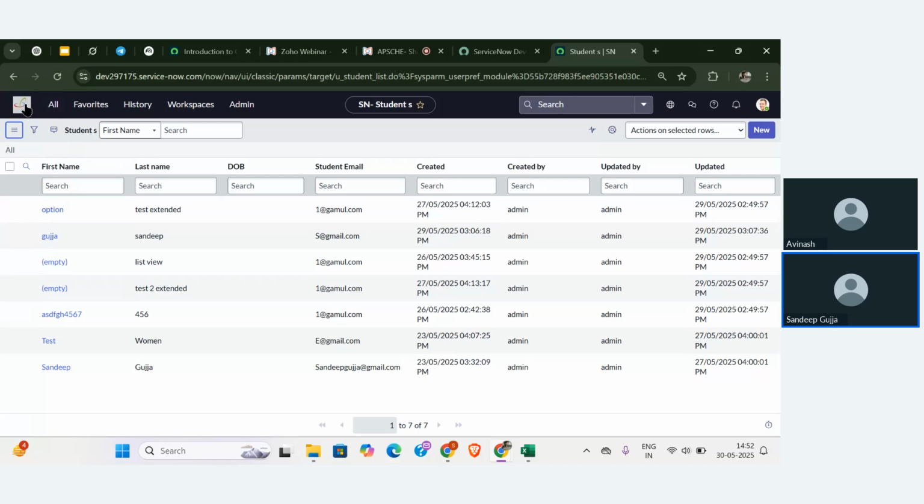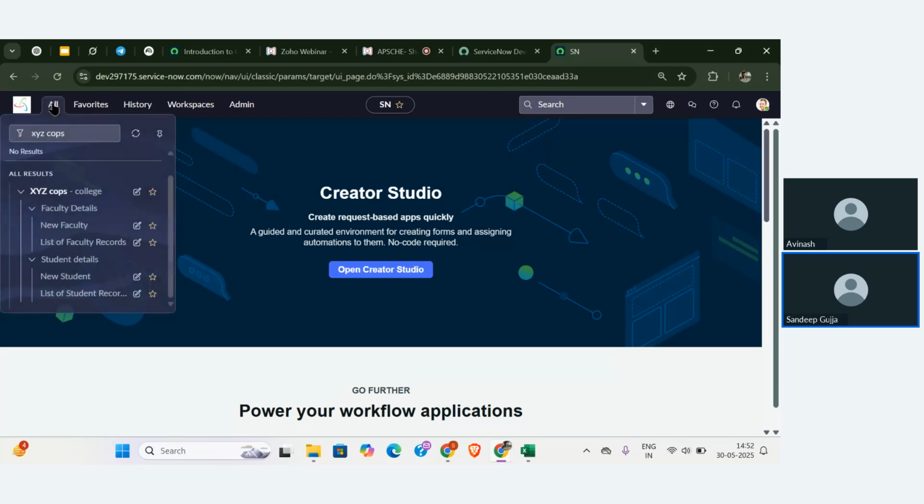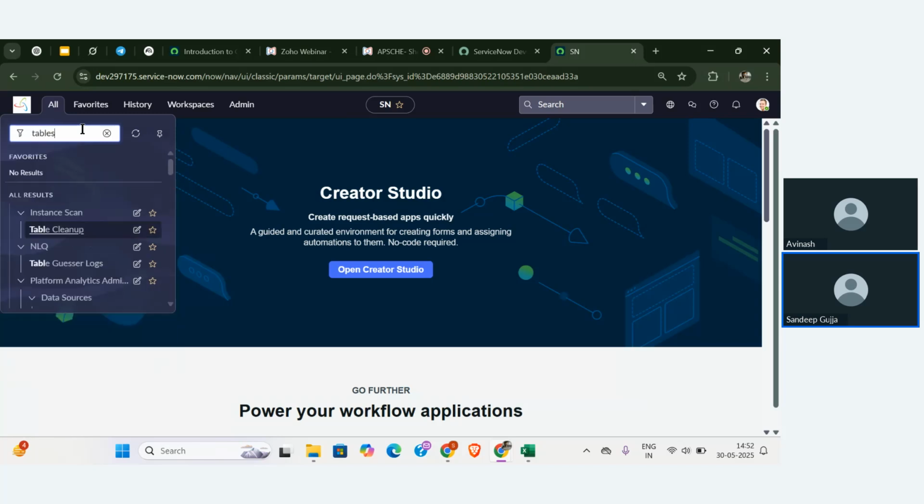So in our instance, whatever you create as a table, for each and every table there will be a unique role. Now let me show you how I can go for the student role as well as the faculty role, where I can see those roles and where they are created. For that, let me navigate to the tables, where I can see all the tables in our instance. Search for tables, then you can find it.